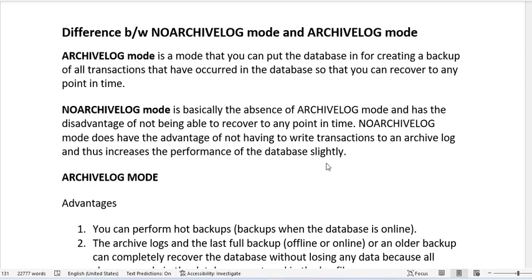Obviously, if your database is doing multiple activities at a time, it will feel some slowness. In no archive mode you don't have the archiving from online redo log to archive, so your database will perform slightly better, but you will not normally be able to observe it.